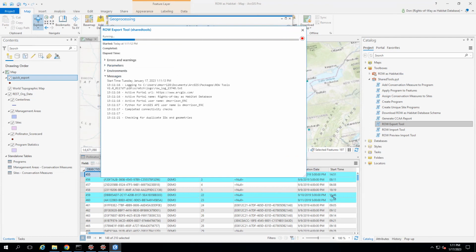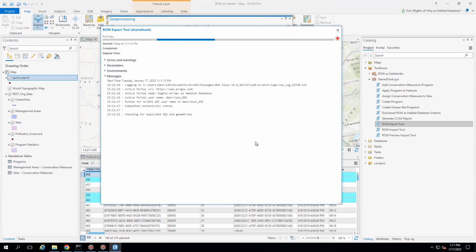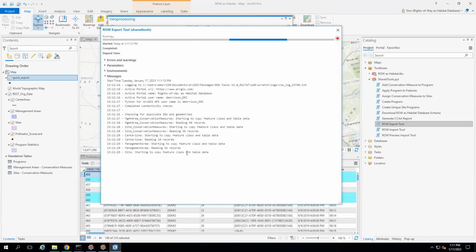This demo organization actually has quite a few photos attached. So you'll see it get down to where it's exporting the photos, and it sits there for a few minutes. So we'll watch that. But once again, what this is doing is taking the data in the database. It's basically a SQL server that's, I think, on the UIC campus, maybe. I'm not sure where it is exactly, but it's where we keep all of the data for all of the organizations. We're extracting out the data just for your organization and copying it down to your local system.